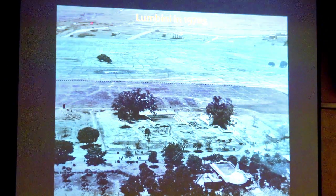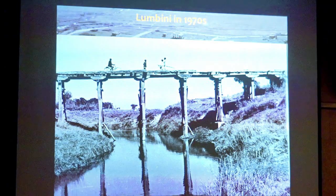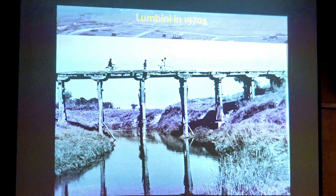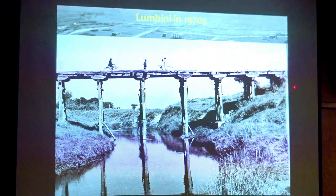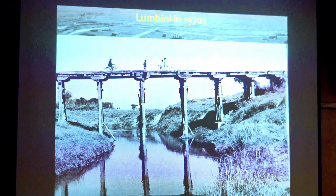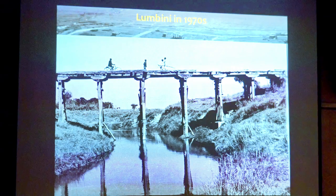Today, the Korean temple is somewhere here. So this was the only bridge I believe you travel by to go to the birthplace of Buddha. In the 70s, do you remember? There was a wooden bridge. When you go, the bus stops here. All the tourists or pilgrims get down from the bus, cross this bridge, and again climb in the bus and go to the birthplace of Buddha. This was the only bridge to go to the sacred garden of Lumbini.